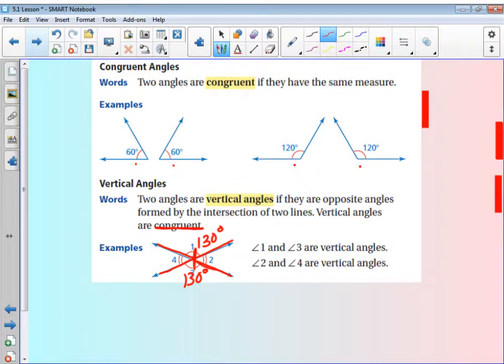How can I figure out what angle 2 or 4 is? Because I'm going to have to use some sort of math. Well, here's visually what I want you to look at. If I wanted to figure out angle 2, there's a straight line, right? Remember, a straight line is a set of supplementary angles, so they equal 180. If I know that together angle 1 and angle 2 equal 180 degrees, and I already know 130 of it, I could subtract 180 minus 130, and that's going to leave me with 50 degrees.